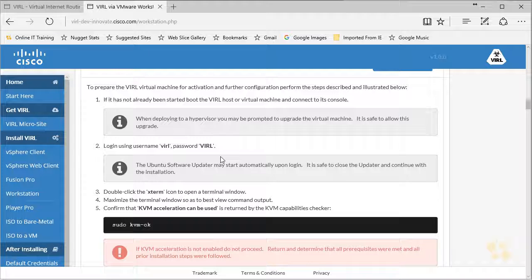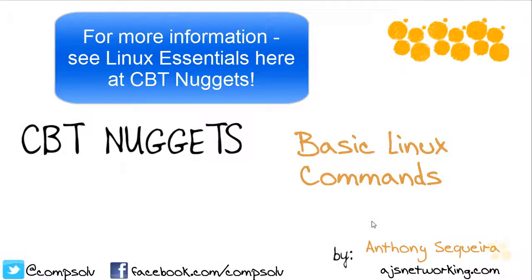Here's the instructions for a product called Cisco Viral. It's an emulator for Cisco network equipment, and as you can see, it's a virtual machine you download that's running none other than Linux. So part of the installation process tells me to bring up a terminal window, and then in that terminal window, run sudo kvm-ok. We now know what this is doing. It's running a program called kvm-ok, and it's elevating my privileges to the root administrator in order to run that application. So this nugget certainly builds on your knowledge of Windows commands that I'm sure you already possessed, and we can see not much different going on here.